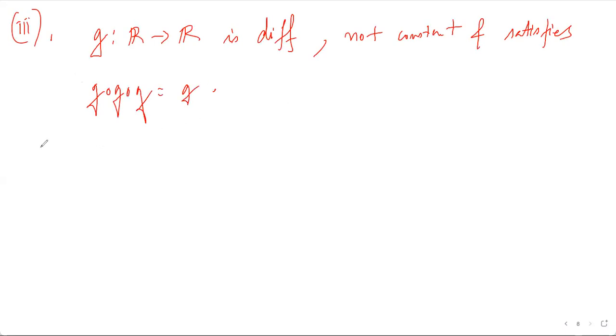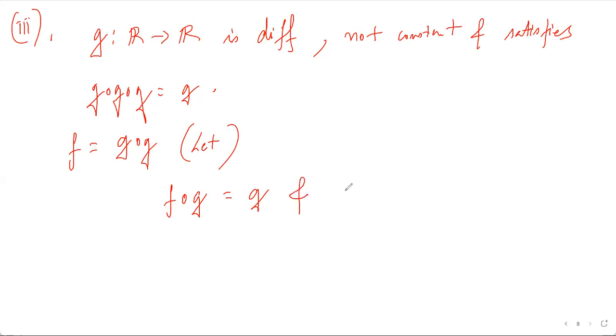Now let's consider the function f as g compose g. So let f be a function which is nothing but g compose g. Now what we are going to get is that f compose g will be equal to g, because g compose g is equal to g.